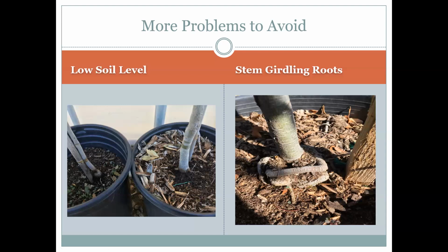Fall is my favorite time to plant stuff. Yeah, because our most severe weather is in the summer, right? That's the most dangerous weather for any plant. Even a mesquite or something that loves the heat, you still wouldn't want to chop a bunch of roots off and throw it in the middle of summer, you know? So the fall gives you the most amount of time for that plant to get established. That's what we'll talk about a lot, getting established. It gives it the most time to get established before that severe time of year comes.